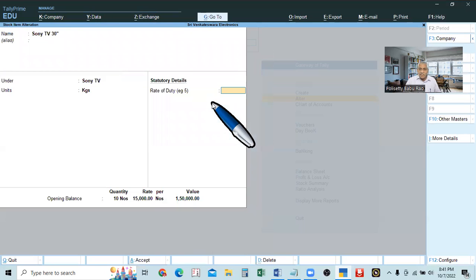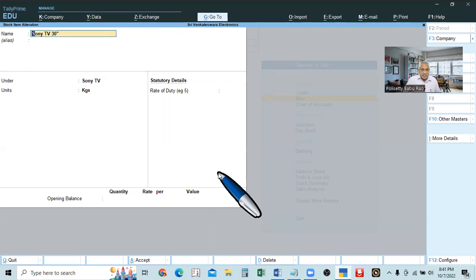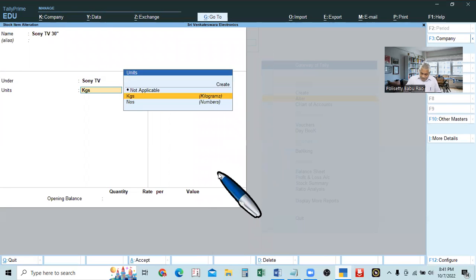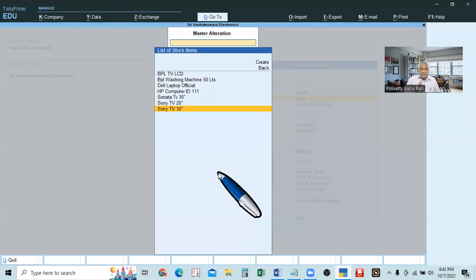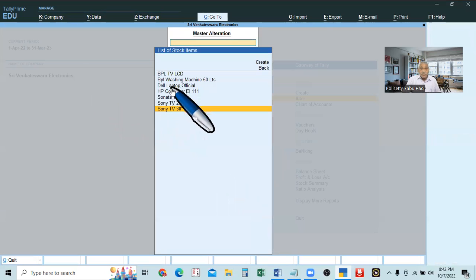It will take cages. So it is saving. See here, cages have come. But it is not cages, it is only numbers, so we can change it. But if entries are made, then the units cannot be changed from numbers to kgs or something. We cannot change if entries are made. When we make the entries, I will show you again. So this is the thing about alteration of a single stock item.